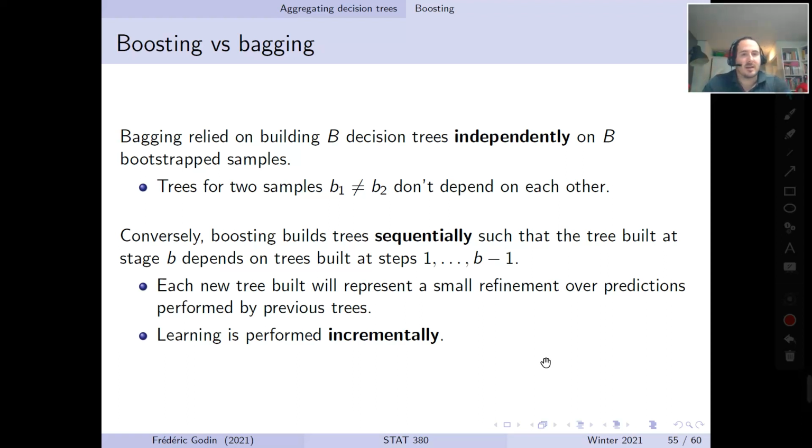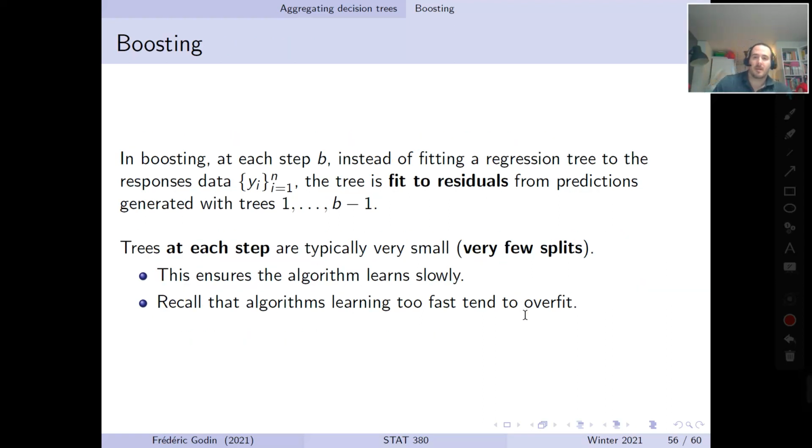And here boosting uses the same idea of incremental learning. You learn the most obvious patterns at first, and then you look at the errors you make, and every time you make errors, you train a new model on your errors to learn from them, and sequentially refine your predictions until you're satisfied with your predictions.